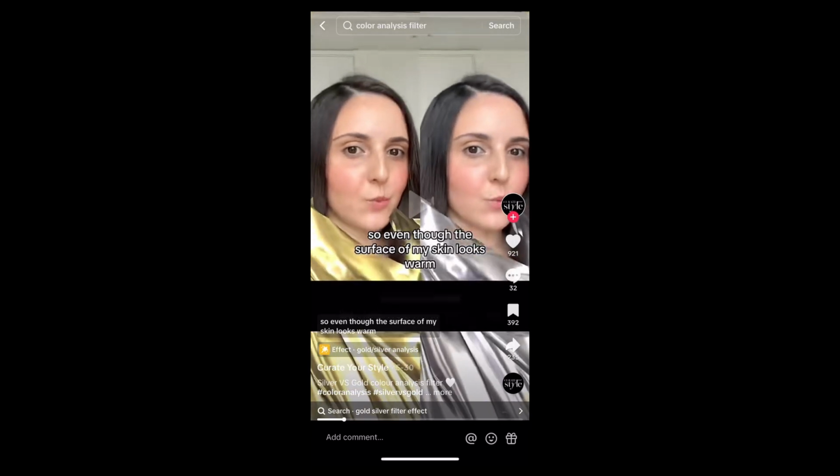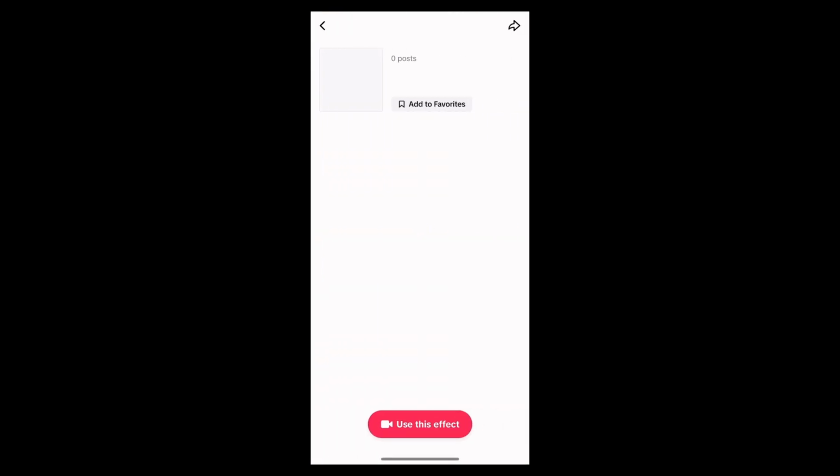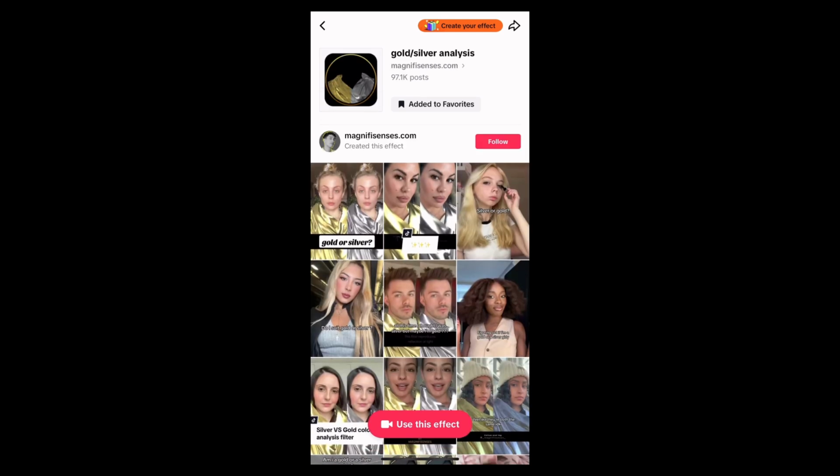In the bottom left corner of the video you will see the effect name. It's in yellow. Tap there. You will be directed to the effect page. From here you can add it to your favorites, and at the bottom of the screen you will see use this effect. Just tap there to use the effect.